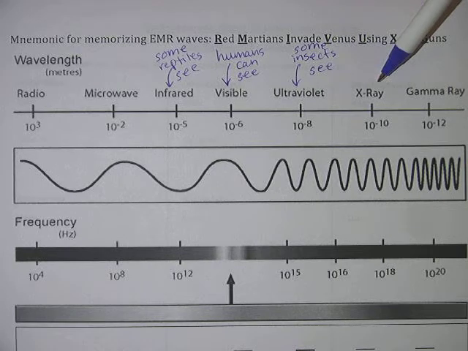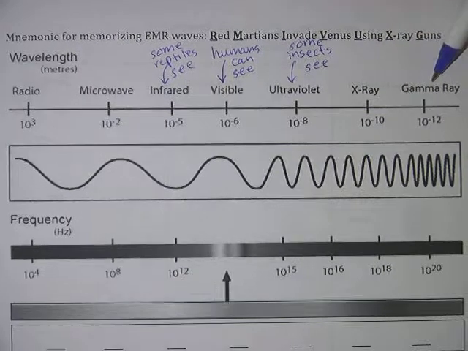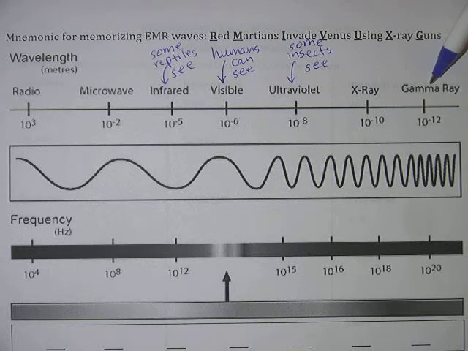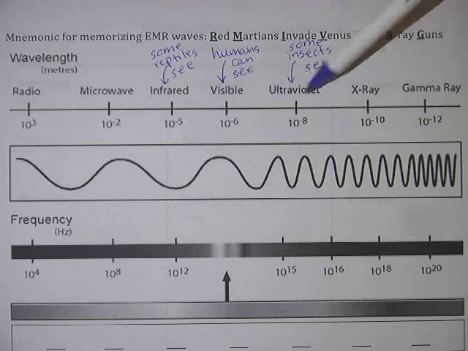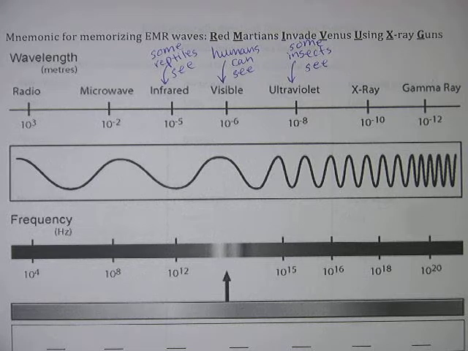X-rays, yes, like when you break a bone and you go to the doctor. Gamma rays, people tend to think of the Incredible Hulk, but gamma rays in real life are more radiation than anything else. They don't turn you into a giant green rage monster, they just give you cancer and you die. But yeah, these are the main parts of the electromagnetic radiation spectrum.